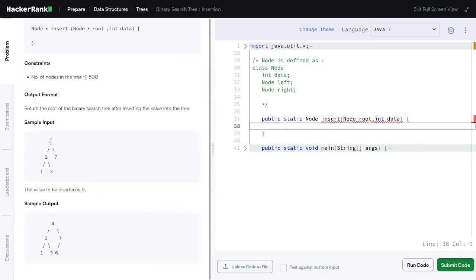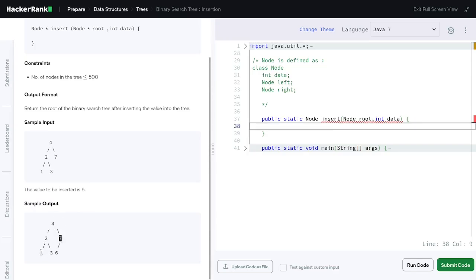We have the sample input with the parent node, which is 4, and we have node 2 as the left property and node 7 as the right property of node 4. We have nodes 1 and 3 as the branches of node 2, and the value to be inserted is 6. Then we need to insert 6 in the appropriate position, which is between 4 and 7.